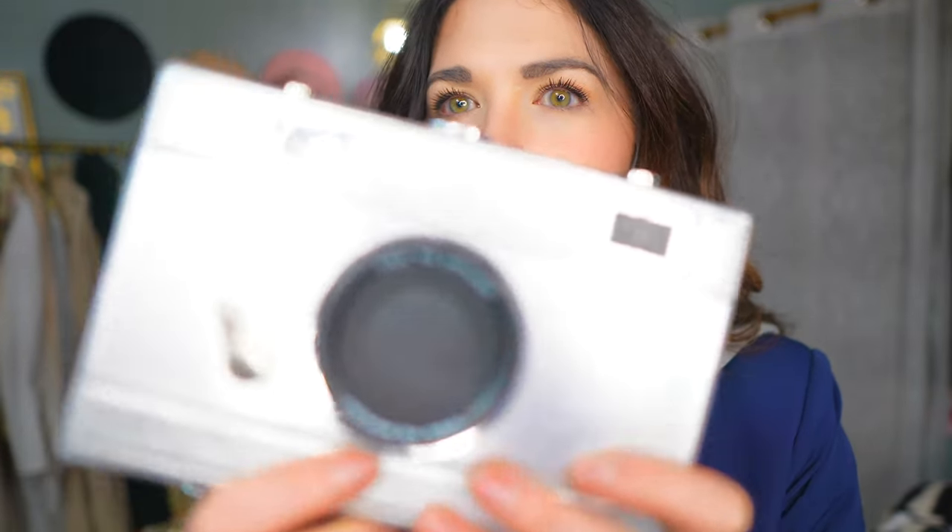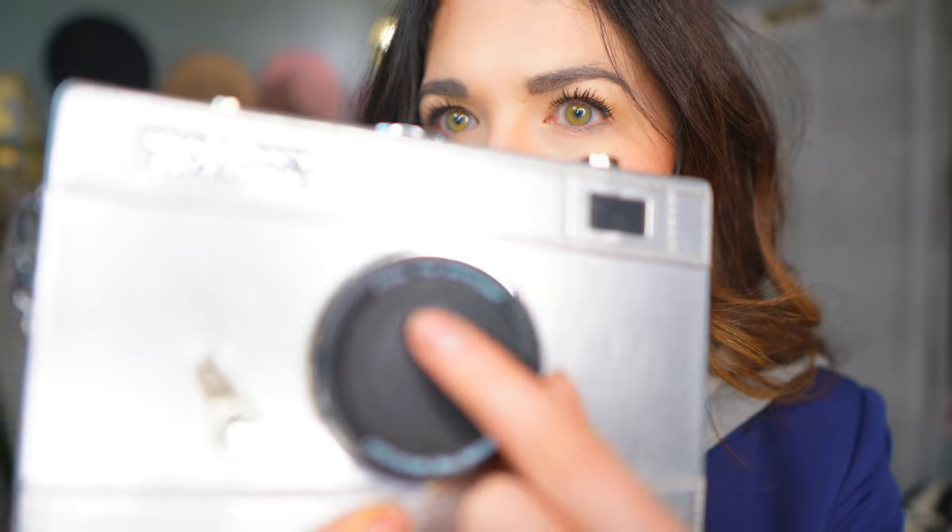This stinking camera clutch — I bought it at the beginning of last year because I saw a Kate Spade camera clutch. Kate Spade makes the cutest novelty bags, but they're always so expensive and they usually sell out super quickly. Even if you did have the $500 to shell out for it, sometimes they just sell out super fast. So I searched for camera clutch on Amazon and came across this one. It's not as beautiful as the Kate Spade one, but it is super fun.